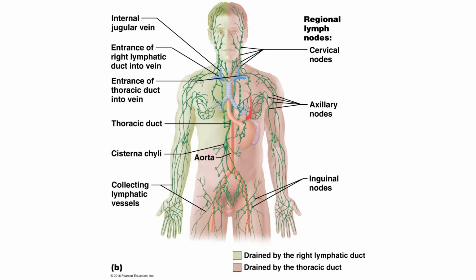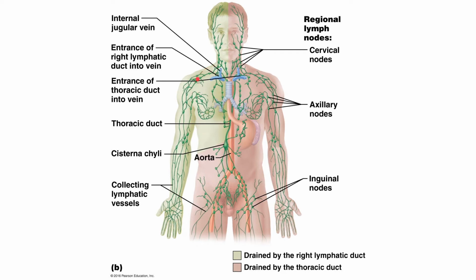So the heart would be up here, and then this would be the vena cava. It's not pictured. And the vena cava connects to the jugular vein, that large vein in your neck. If you ever hear people say "go for the jugular," that's what they're talking about. And the lymphatic ducts actually enter the vein right here and right here. So this part right here, that weird light green color, all of this part of the body is drained by the right lymphatic duct.